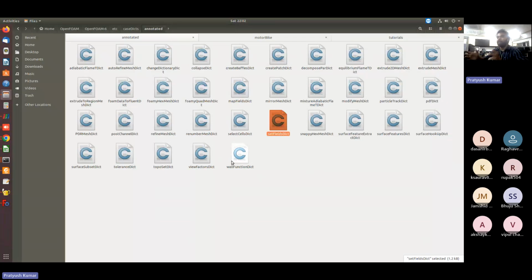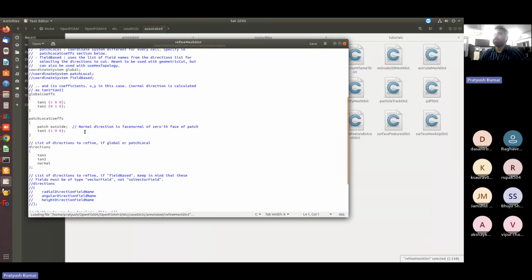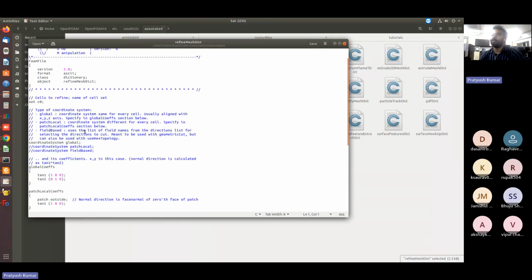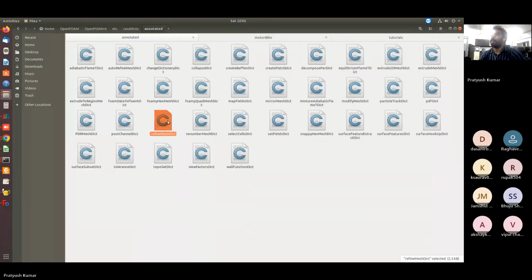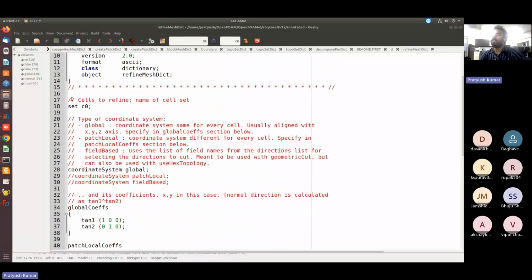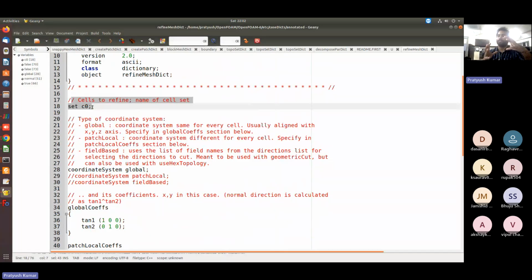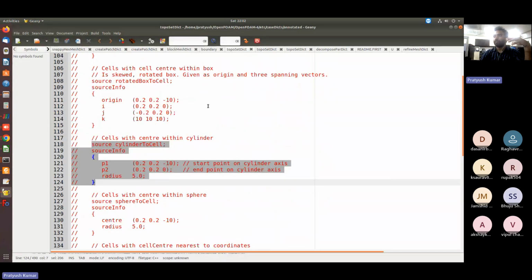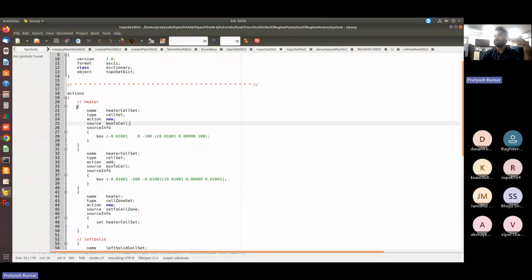There are n number of them. If you want to refine your mesh, you can see this dict folder. How can you use this? The information is already given here. For example, using topoSet you are going to select some number of cells. Using topoSetDict, we select the cells of the heater, as I showed you, the number of cells given from this box.